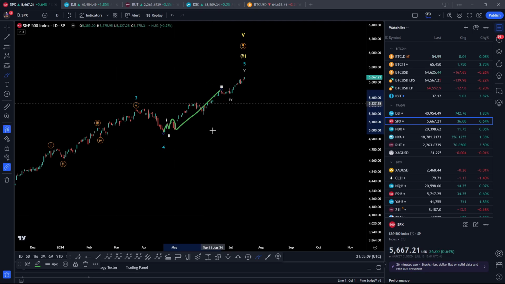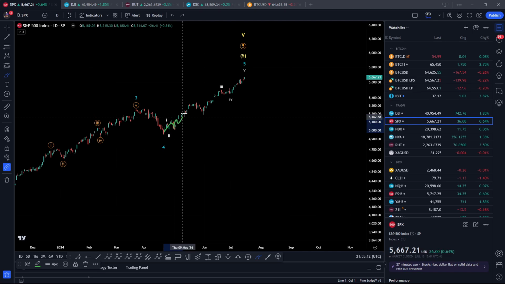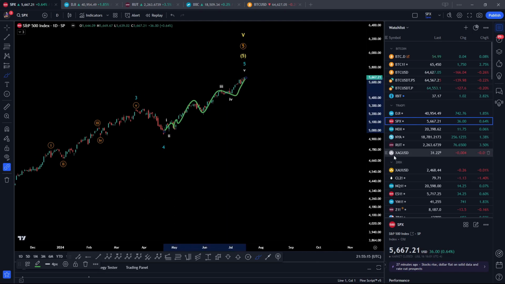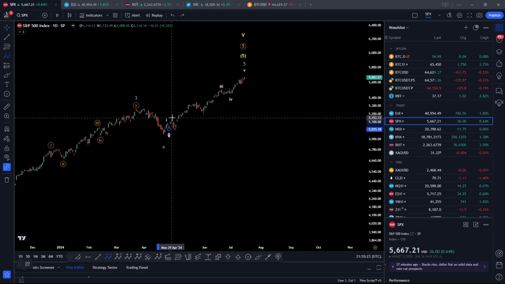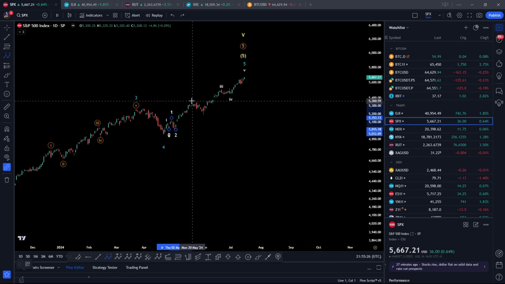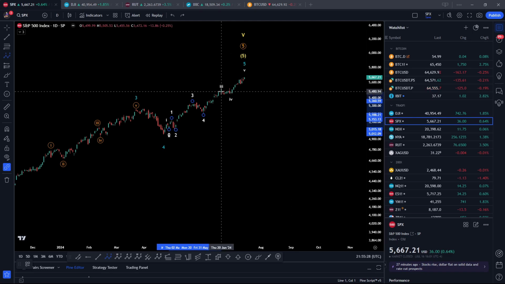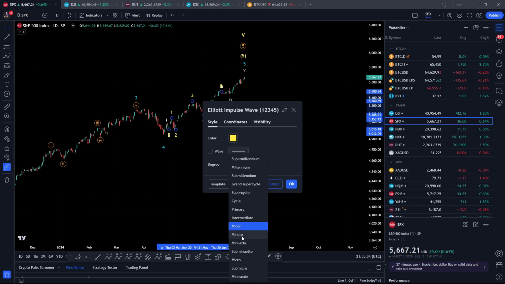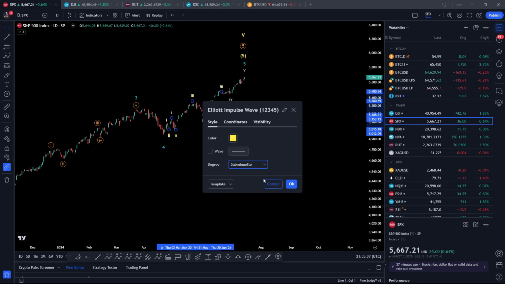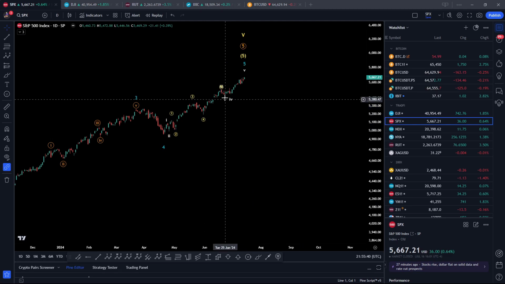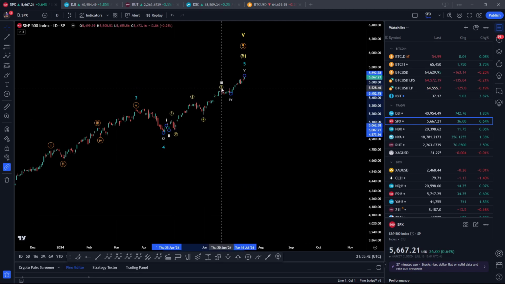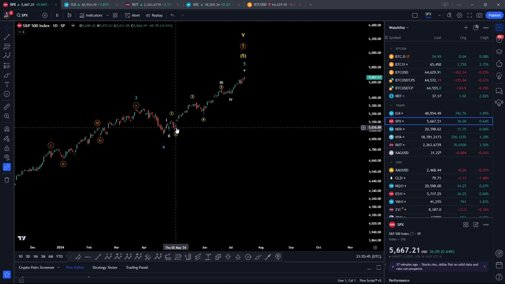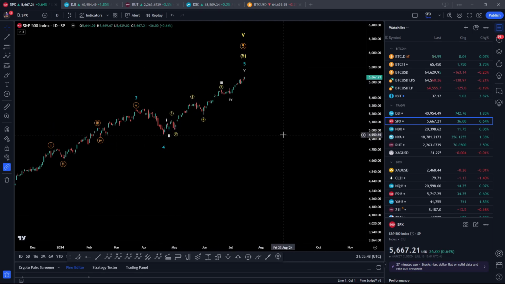Whoops, I went too far. Sorry. 1, 2, 3, 4, 5, 6, 7, 8, 9. Went too far on that because I didn't put the internals on there. Here, I'll temporarily put the internals for the extended 3rd somewhere around there. All right, change the color. What degree are we here? Micro degree, sure. And that's the internals for the extended 3rd. So 1, 2, 3, 4, 5, 6, 7, 8, 9 to finish it.